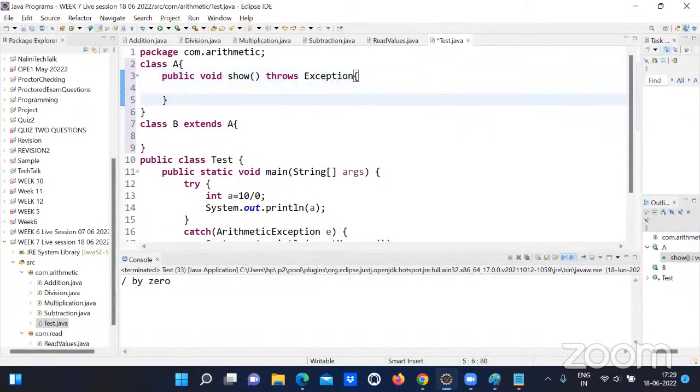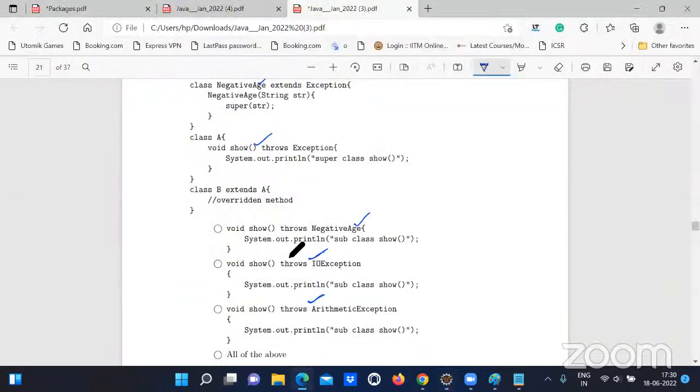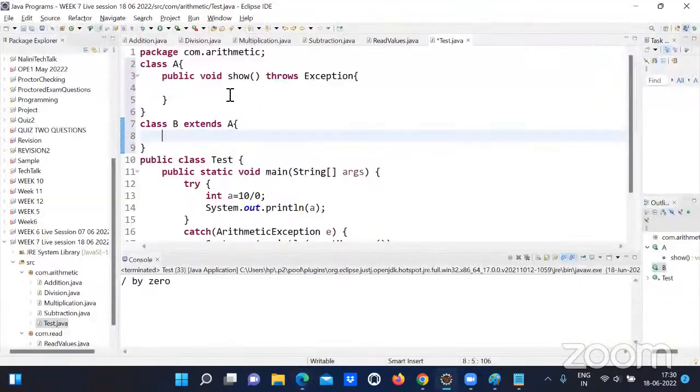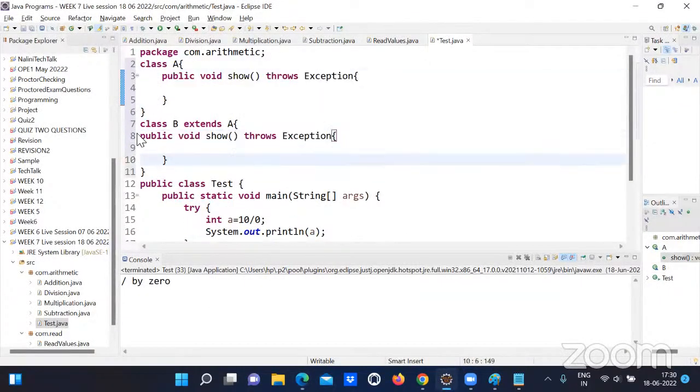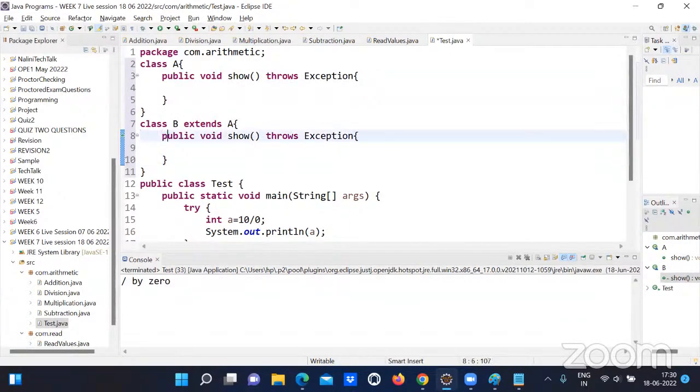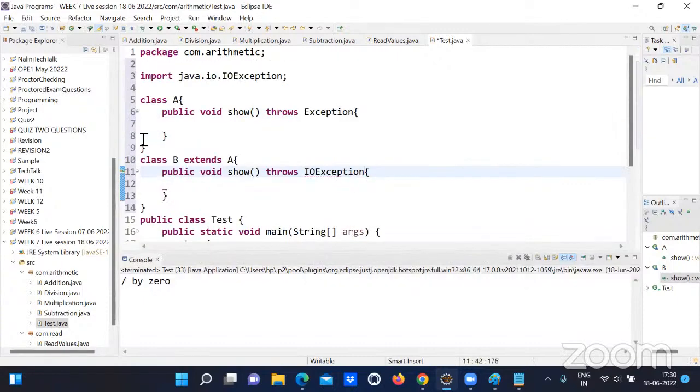Now in the subclass, you can override this method by throwing any of its subclasses. For example, ArithmeticException, it is possible. And IOException, this is also possible.